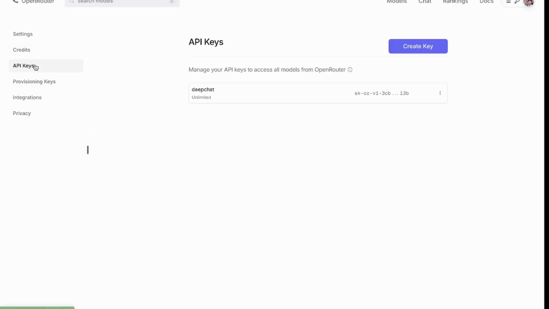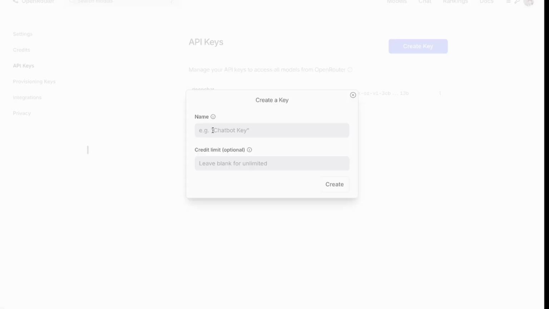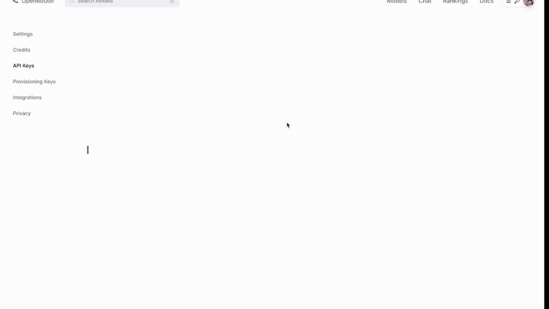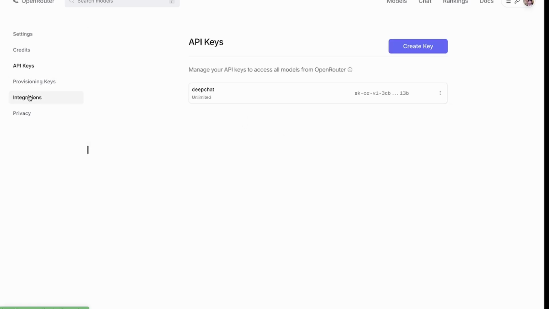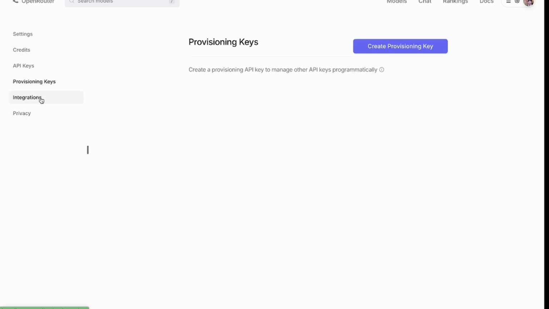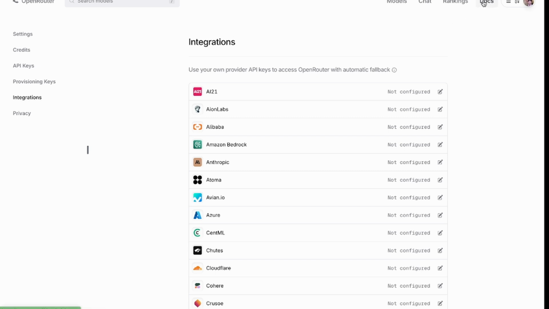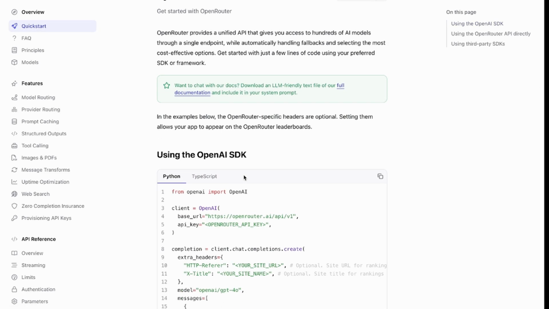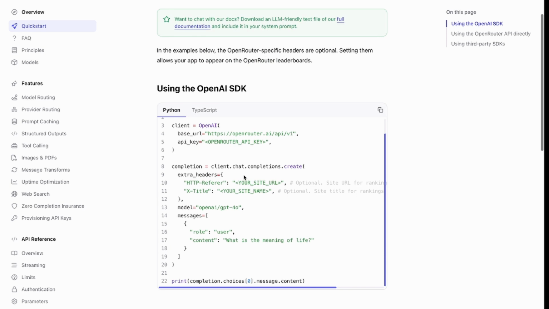Let's check credits, API keys, and I can create my own API key. Just create one, right? After you create the API key, you just copy the key and check on our integrations. We can see on the docs how to integrate this.